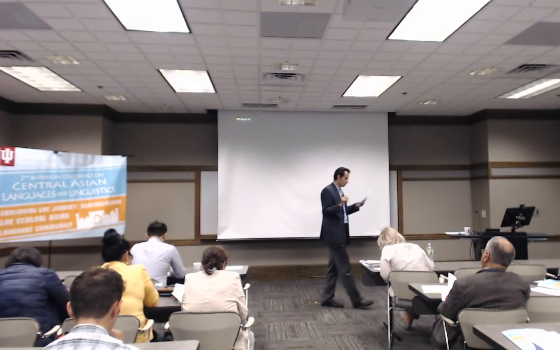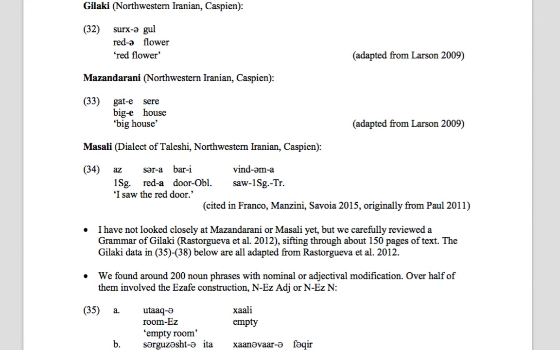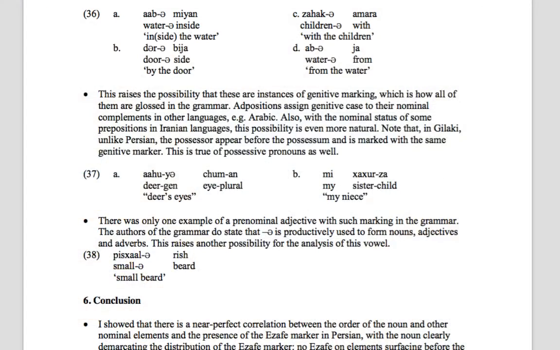The rest, about 100, had cases which could be that reverse Ezafe. All of them, except one, had postpositions, right? So they were the noun followed by this schwa, and then the postposition. And of those, half of them had the same postposition mian, which is inside, which in Persian could also be very, or in between, which is very nominal actually. And the rest were other postpositions like durun, inside, ru, on, amara, with, and wasi, for, and so on, a few others. And I've given 4 examples in 36. So abe mian, water inside, darevika, and so on. So abe, so water from, you get that as a fit.